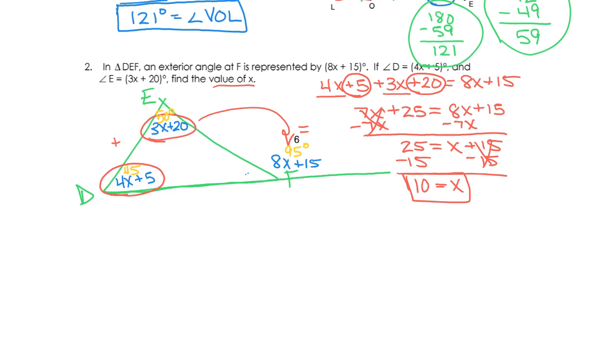And so we could now do this one like we did in the warm-up or in question number 1. We're just going to check our math. If we take 180 and take away the 45 in the triangle and the 50 in the triangle, we'll be left with the last angle in the triangle, which is 85. And if I put 85 here, I can check to see if this linear pair of 85 and 95 add up to equal 180 degrees, and it does. And so I know my answer of x equals 10 is correct.